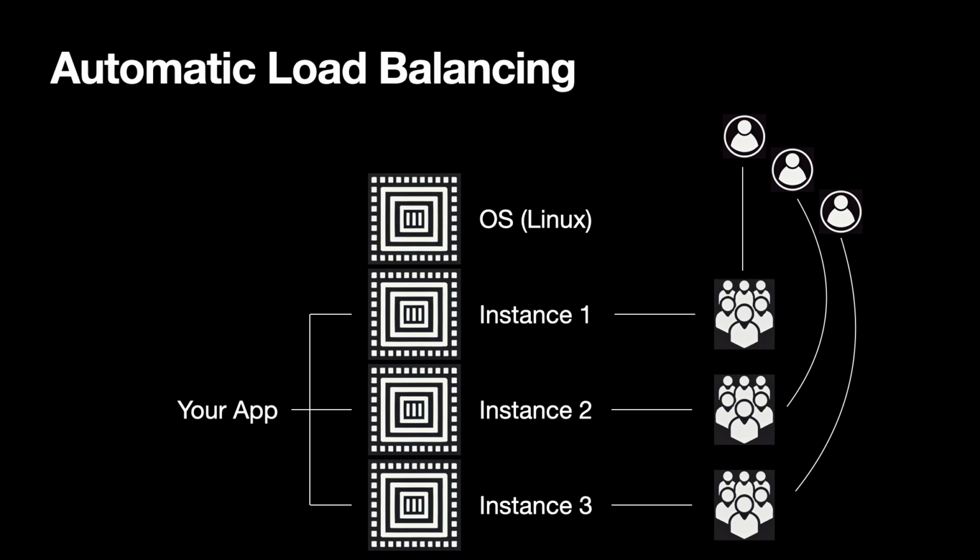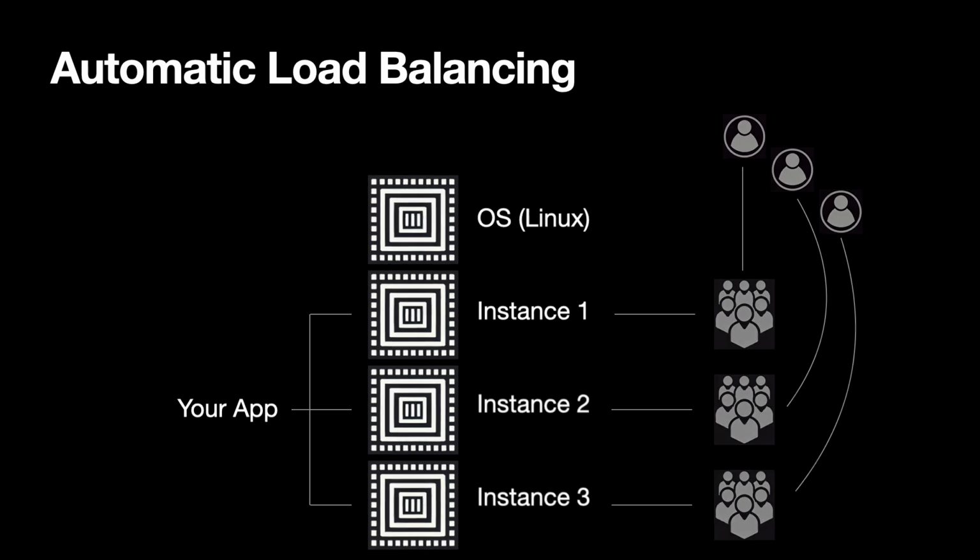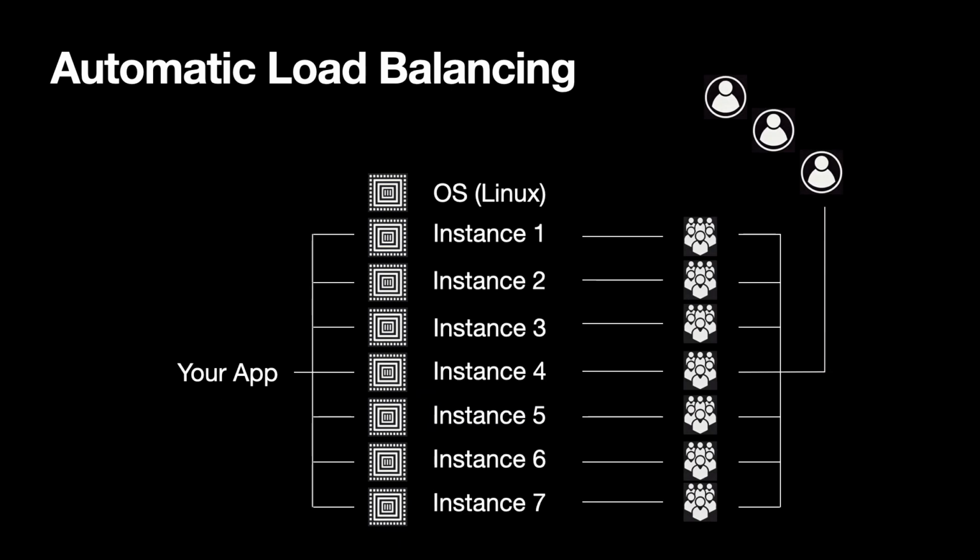So anyway, with a medium server, you'd have 3. And if you have multiple applications running on a medium server, then you'd have 3 instances of each application, on each virtual CPU. So each virtual CPU would run an instance of each of your apps. Now, that's a medium server. You move up to a large server. Well, now you've got 7 instances of your app running because there are 7 virtual CPUs available beyond the initial one that's running the OS. So that just allows it to handle even more concurrent connections, which is essentially what this is all about.